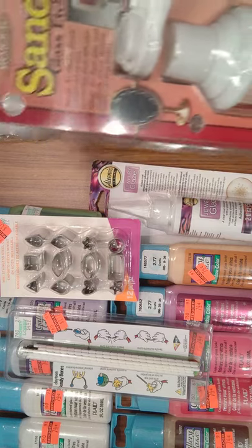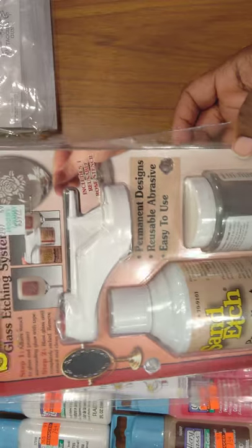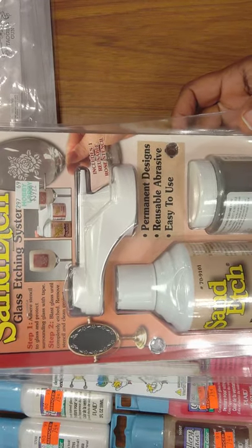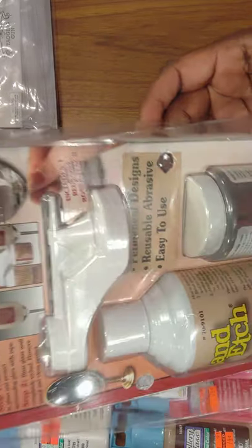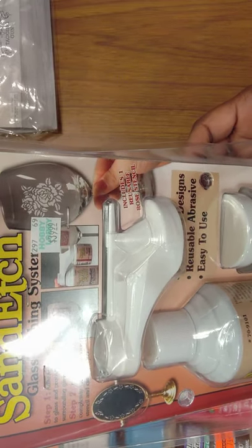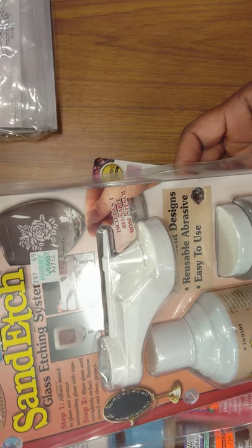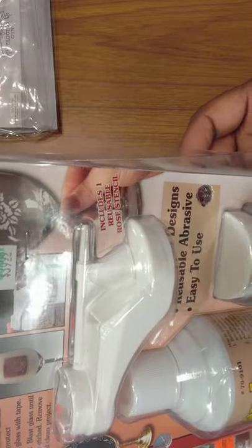Now this was left off my other haul. It actually fell out of my bags and was in the car, and I didn't realize. I knew something was missing. But anyway, this is a sand etched glass etching system. And I definitely need to do a video on this. I got some glasses waiting to be etched, with two different systems. With the gallery glass, I already had an etching kit for that that I haven't used. And so I got this one.